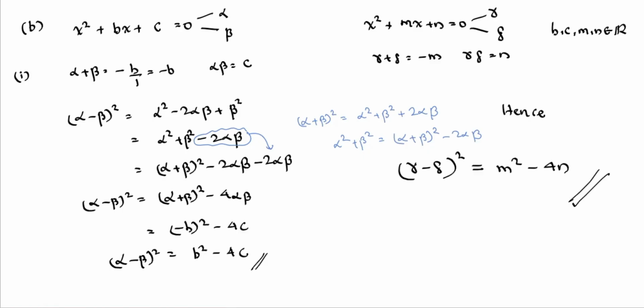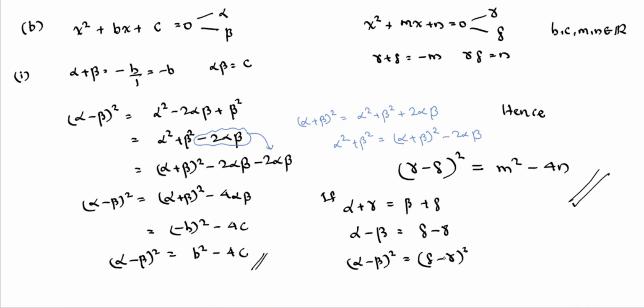Okay, next they are telling you to deduce. Deduce is a special word there, just like "hence", meaning based on the previous answer. Alpha plus gamma equals beta plus delta. If this holds, you need to prove b squared minus 4c equals m squared minus 4n. If this is the case, you can say alpha minus beta equals delta minus gamma, and alpha minus beta squared should be equal to delta minus gamma squared.